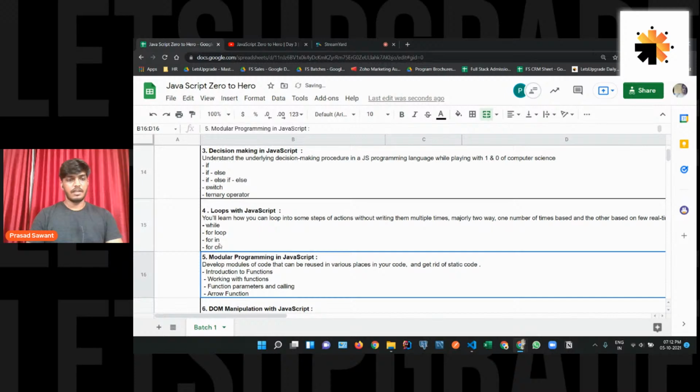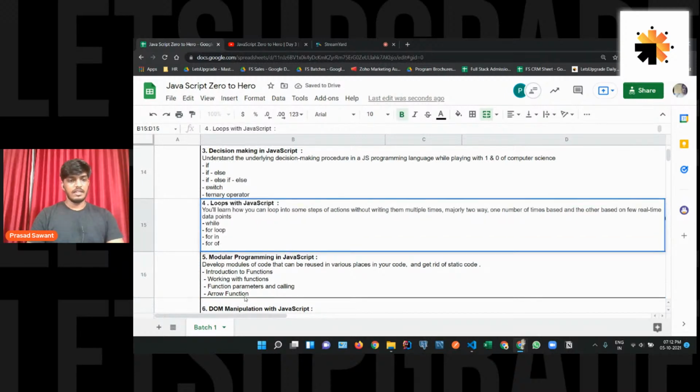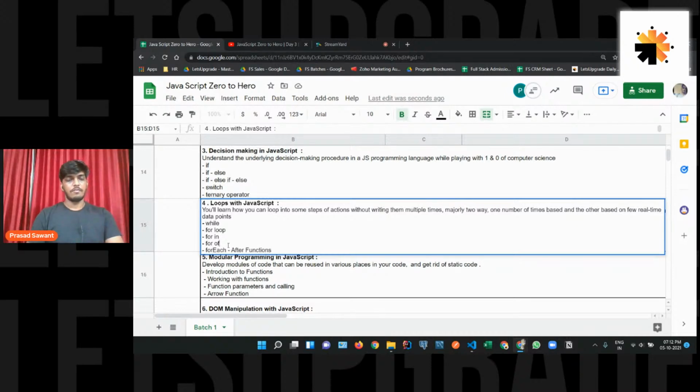There is one more which I would like to teach you, that is forEach. We'll cover it in functions, but I'll still write it here. It will ease your way of using loops, but we'll cover this after functions because it includes functions.